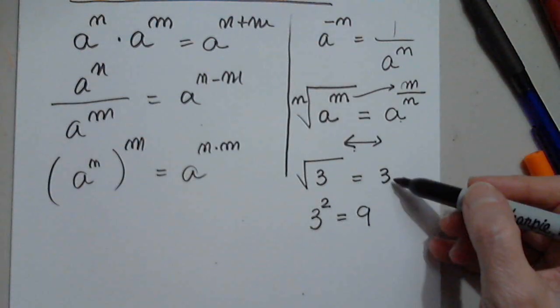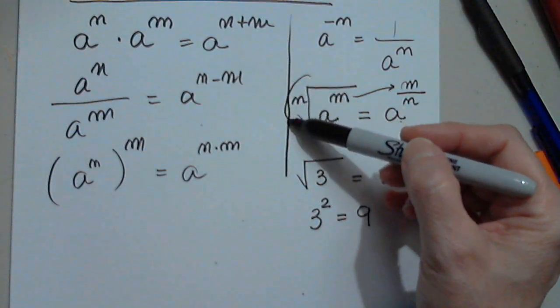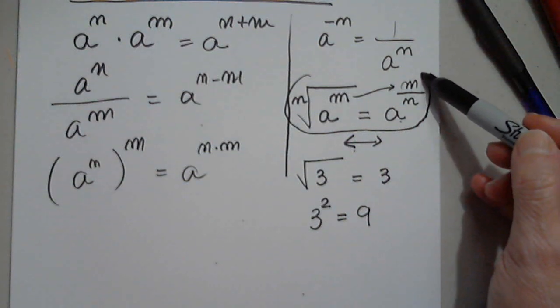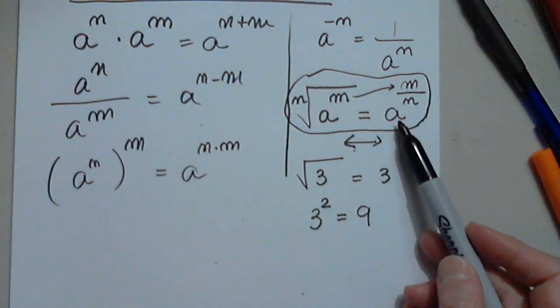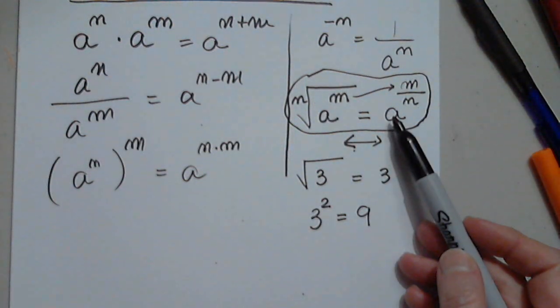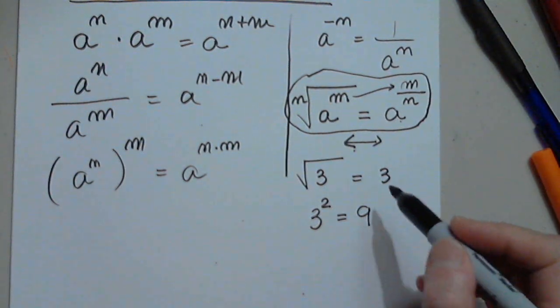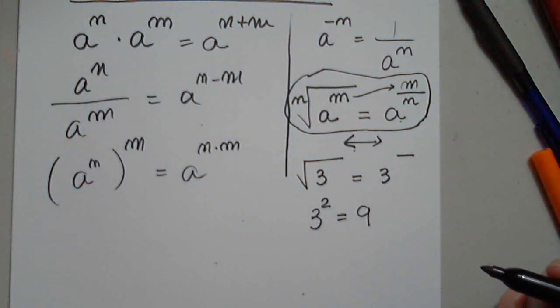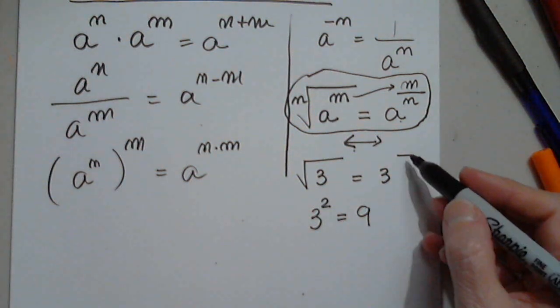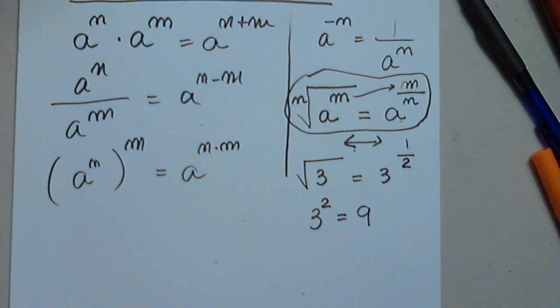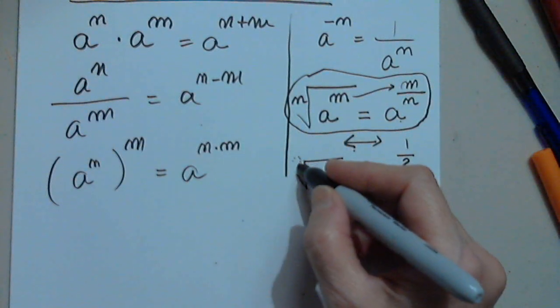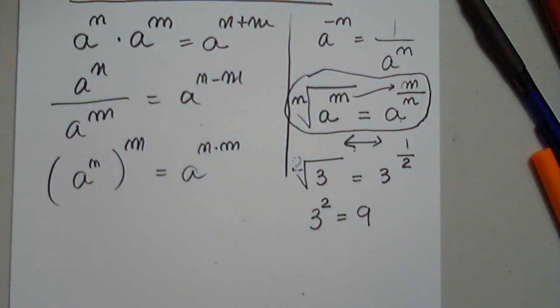So the square root of 3 is the same as 3 to a power. Just mimic this. All you have to do is think in these terms. That's why I put it here, as an example. First of all, you have to say that the power is a fraction. So it'd be 1/2, because the 2 here is not written. By convention we don't write it.